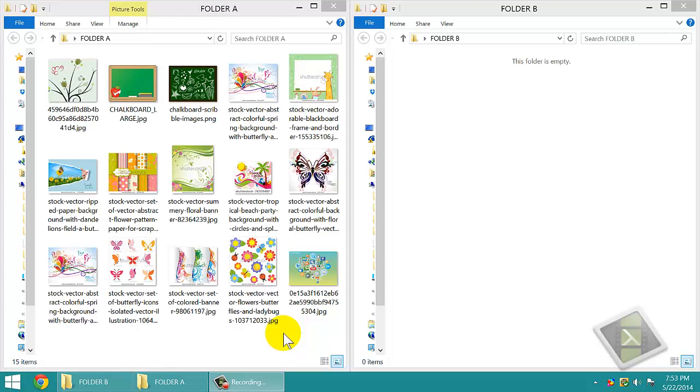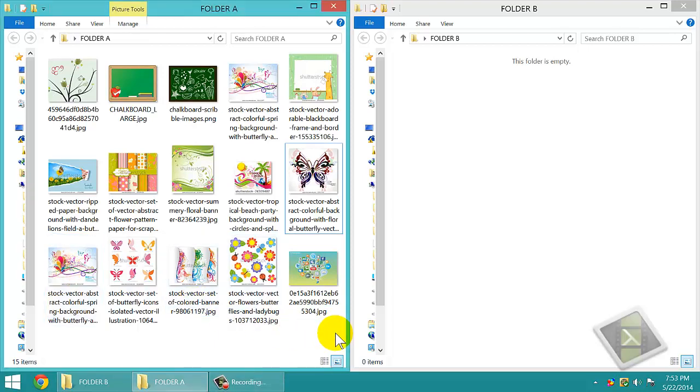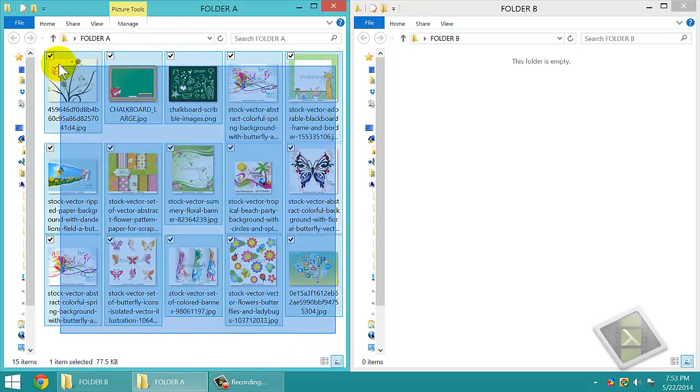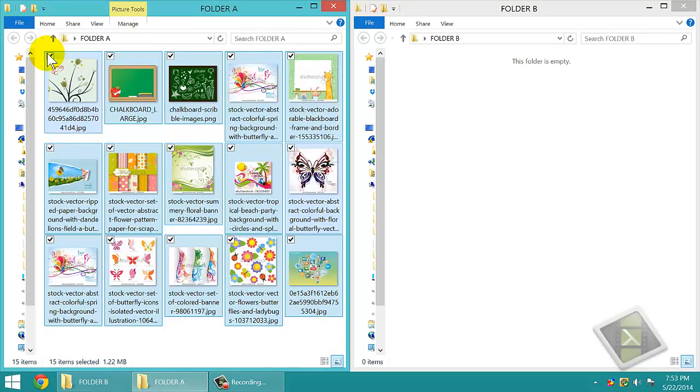We're going to select sequential pictures all together, but they're in between other pictures. How are you going to do that? I want this picture on the upper right, all of these pictures in the middle row, and then this picture on the bottom left. If I use the lasso technique and I click on the bottom, drag up to the top, I'm going to get a whole bunch of unwanted pictures.